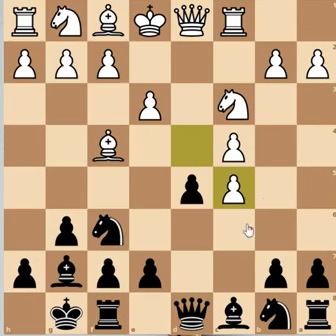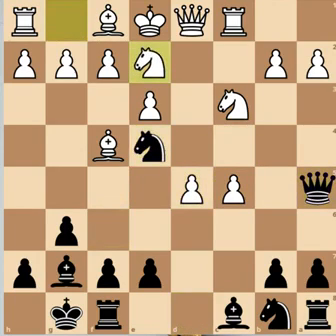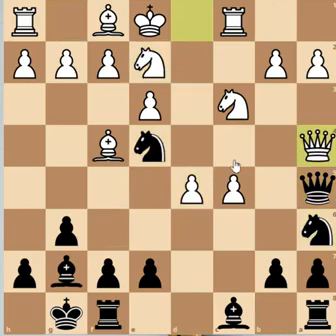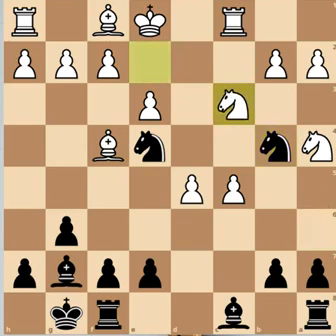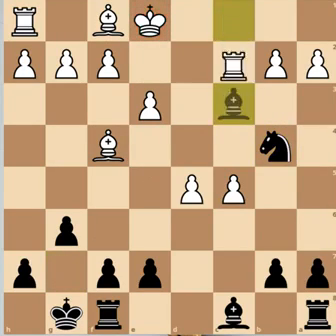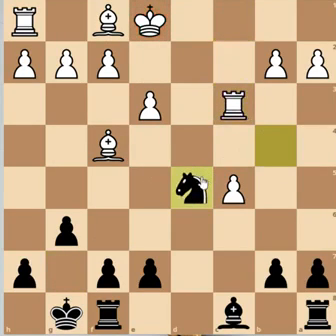Now here black can either go for queen a5 immediately, after which cd5, knight e4, knight e2, knight a6, queen a4 is played. White forces a trade of queens and remains a pawn up. So this is a move I wouldn't recommend. You basically have to trade the queens here. Queen a4, knight b4. You're going to recapture one of the pawns, but in my opinion white is going to be better. Knight takes, bishop takes, rook takes, knight d5. If you look at the material here, white has 7 pawns, black has 6 pawns. I would say that this is a clear pawn up for white, and that white should be much better.